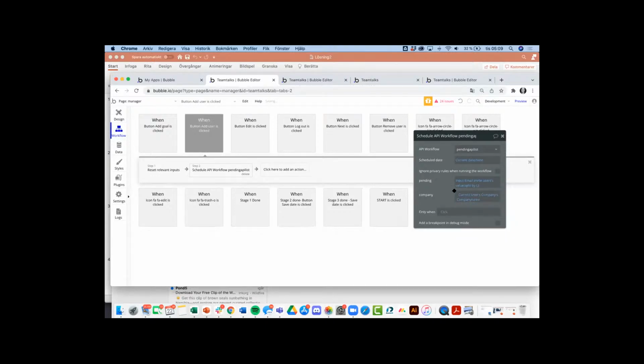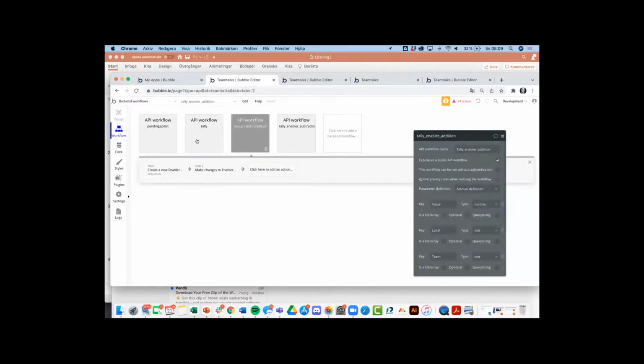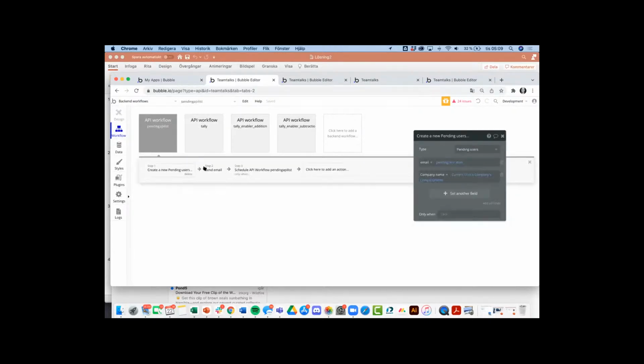And then last but not least, because we actually added the dynamic data of the current user's company name here, let's go back into our workflow real quick. Let's go ahead and remove company name, remove that dynamic value and just put company. Okay, sweet.